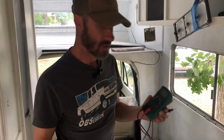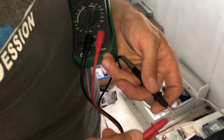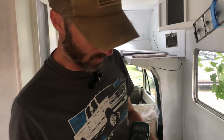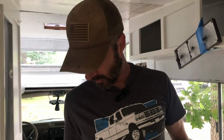Dude. Oh, not those. So I'm going to use my multimeter to help us figure out where these wires are going. And in order to do that, I'm going to turn it onto the ohm setting. And what that does is it'll give us an impedance reading or a measurement. So 1.0 right now is an open connection, but if I touch the two leads together and it zeroes out, that means it's a direct short or continuity. So what I wind up doing is taking one of the leads on one end of the wires, and since the other is so handy to get to over here at the fuse box, we'll touch the other end to where it goes into the fuse panel, and then we know which wire we're on, and we can label them accordingly.